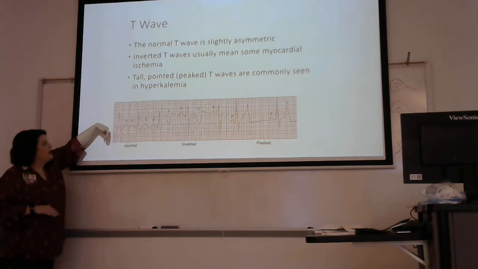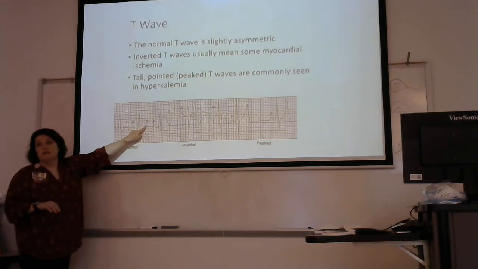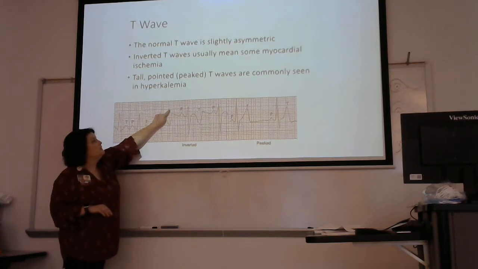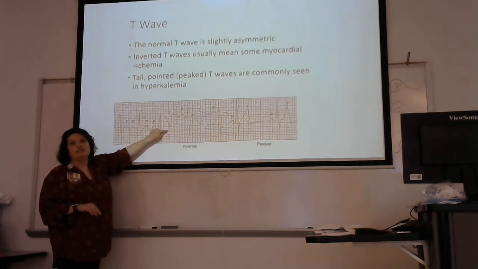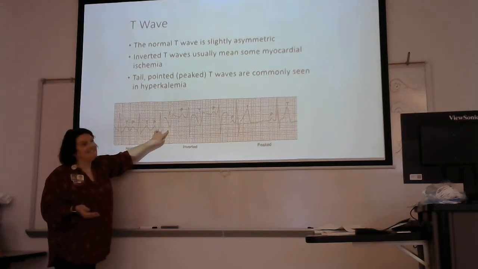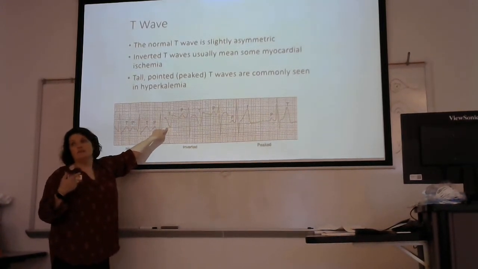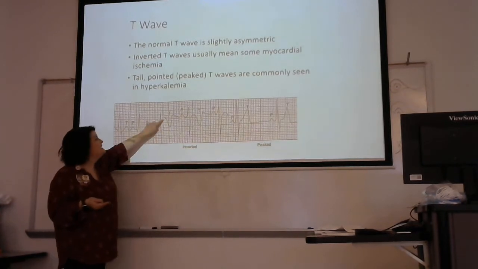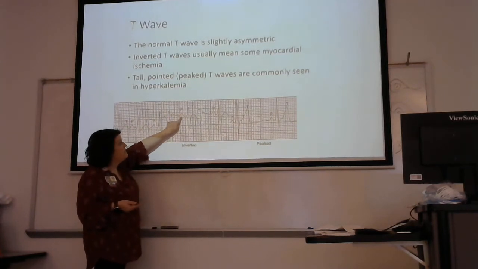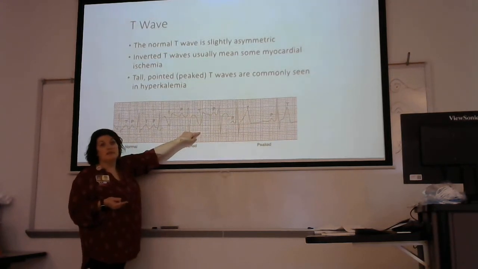So if you were looking at it, here's P, QRS, T. Okay? P, QRS, look at that T. It's going the wrong way. No, my paper's not upside down. It's called an inverted T. Okay? If you see these inverted T's, it could mean that they have some type of ischemia. So we worry when we see inverted T's. Okay? So let's just keep following it. P, QRS, T. Here's another example of inverted. Again, sign of some type of ischemia.